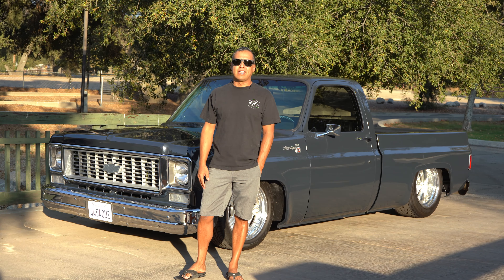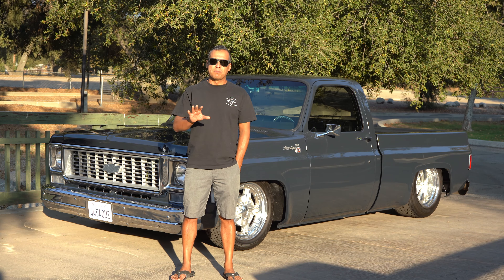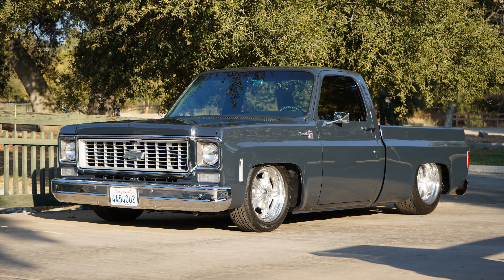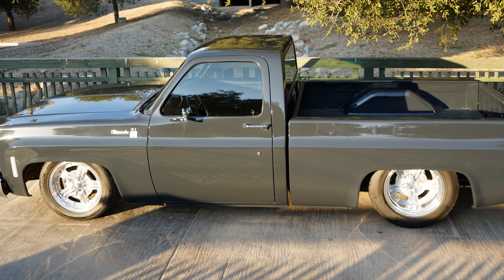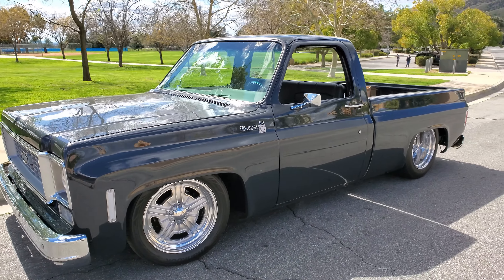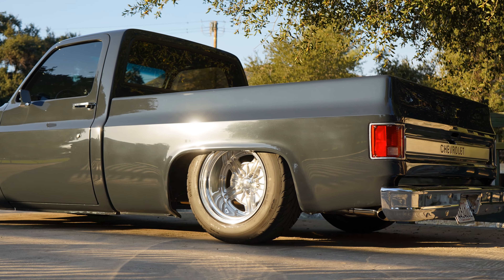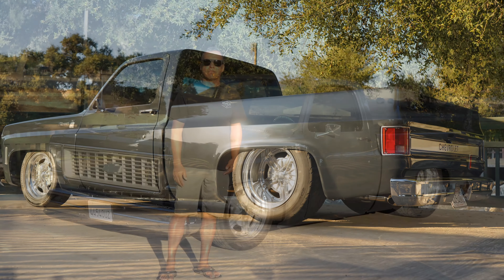It puts 390 horsepower to the wheels. I just wanted a nice clean kit that was going to ride nice, and I was skeptical — I didn't know what to expect — but I absolutely love it. The thing takes a corner great; you can stiffen it up or soften it up and it rides amazing. The rear is notched about seven inches so it sits just under the frame and under the bed barely, and everything I built for the back fit perfectly.